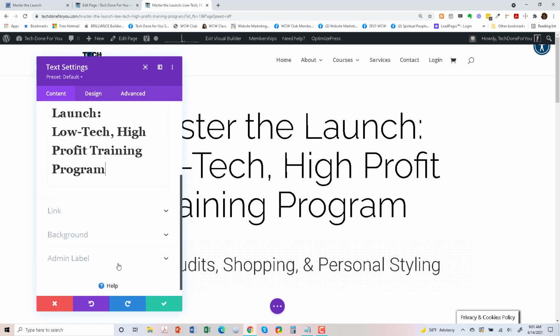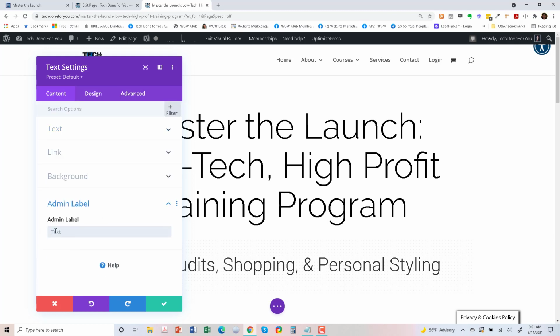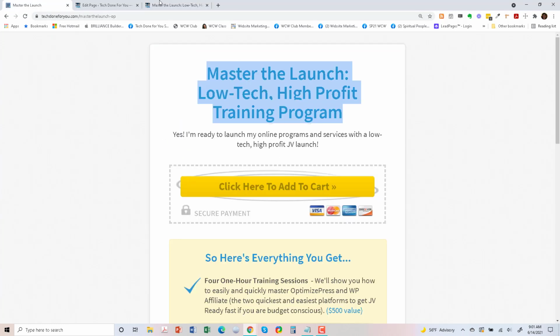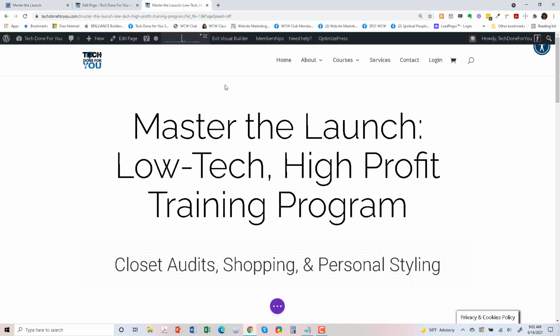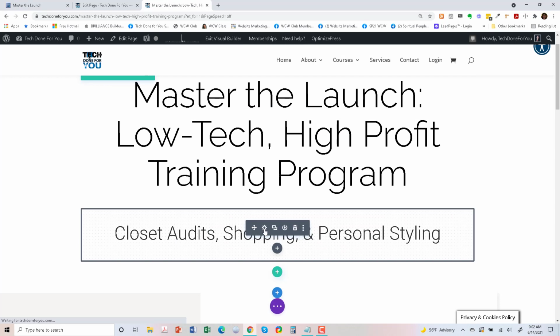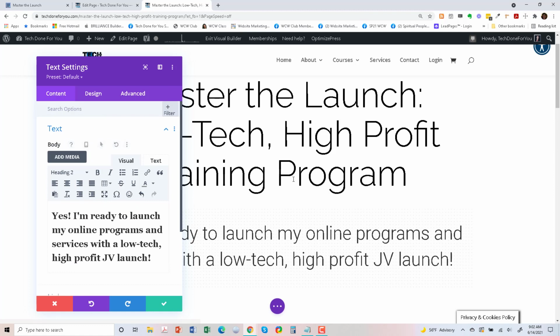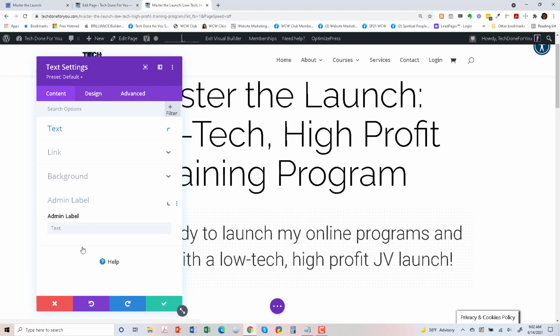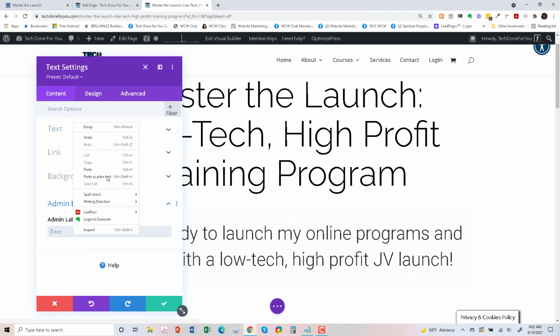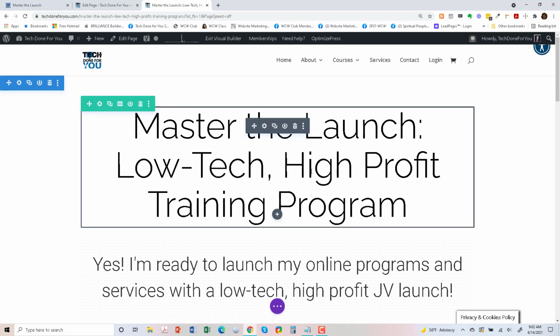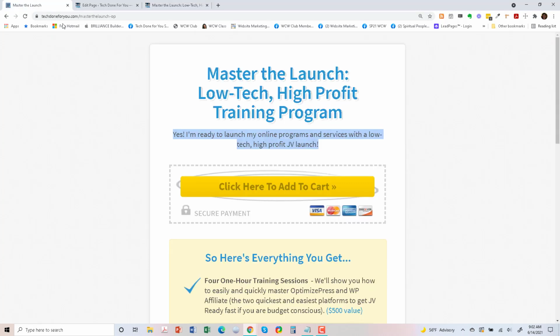And so let's give this an admin label and save that. So the title is bigger than what's here, but that's okay. I'm just going to copy this next paragraph and I'm going to put it right here. So same thing, we're going to go to paste as plain text and add the admin label so this is easier to find later. And we'll save that. Okay, so we have these two sections. It's a lot larger, but that's okay.